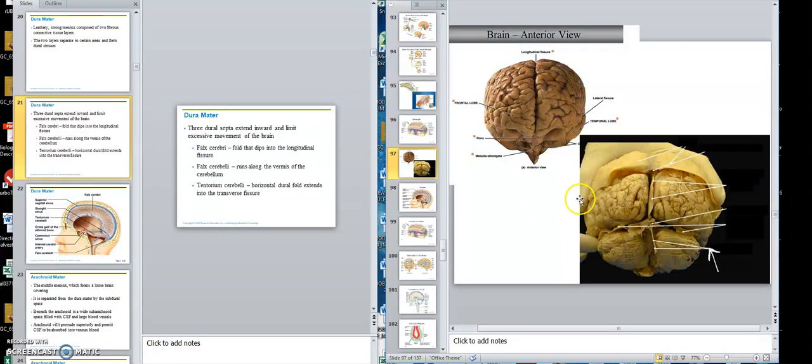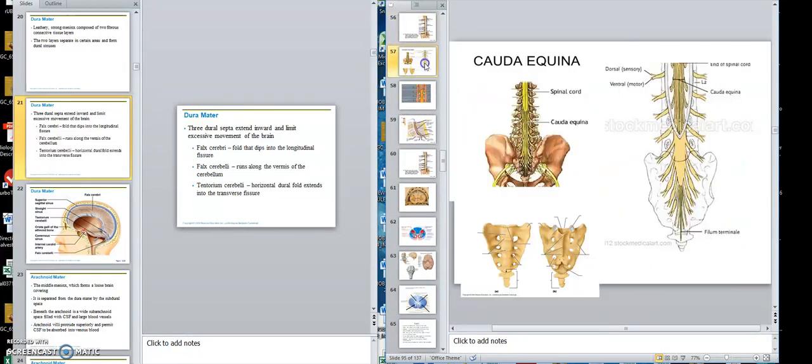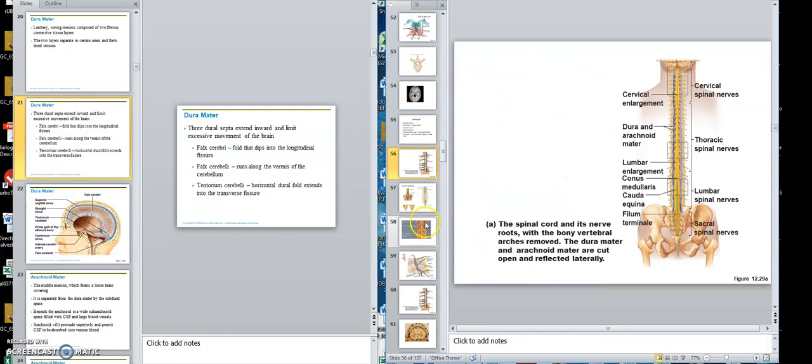In other words, let's just go back and see what I'm saying. I'm saying that, number one, as a review, the meninges are pretty much the same in many aspects as what you saw in the spinal cord. When we did the spinal cord, we talked about those meninges, and we said that there really is not that much difference. See, here was the dura mater, and it was really not that much different than what you had there.